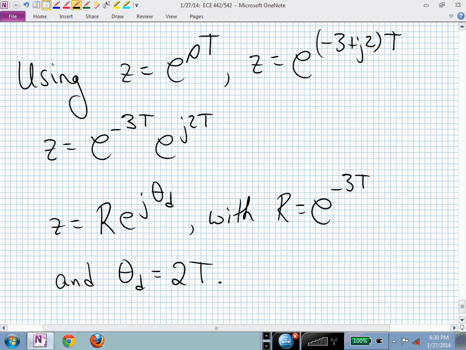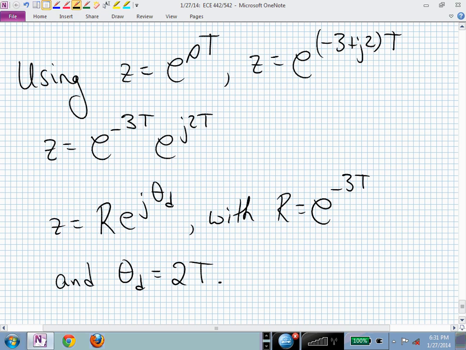Meaning, we now have this complex number is just a magnitude at some angle. And you can draw a vector that has a magnitude and an angle relative to the horizontal real line. Our angle is defined that way, where positive is counterclockwise. You tell me what r is. Well, that's just e to the minus 3 capital T. Capital T is a positive number, isn't it? So this is going to be a negative exponent.